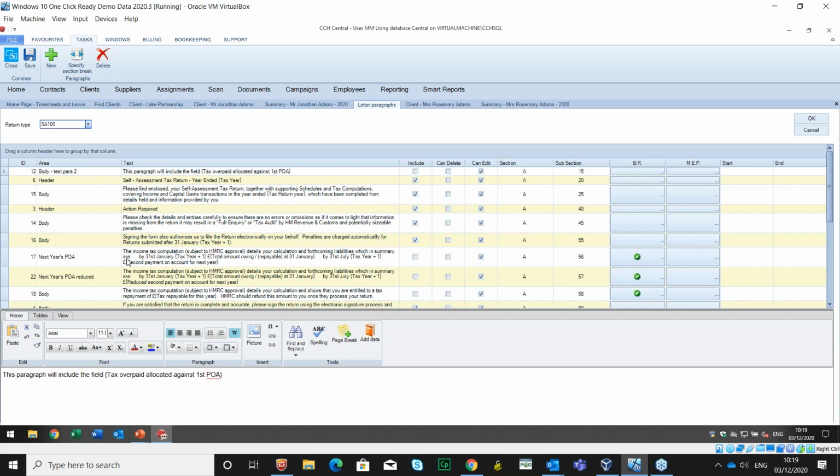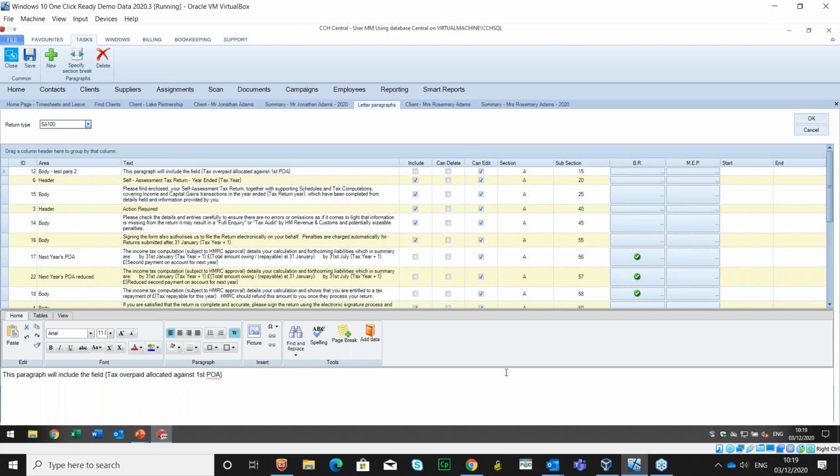Now you can see that I've got a couple of business rules on here. If the detail here includes the words tax overpaid, you will need to change that business rule completely. The field will show an overpayment in the main comp, that is before adjustments for payments on account. So this will work for an overpayment caused by too much tax taken by pay as you earn, but it won't reflect a repayment where the payments on account exceed the total tax due. So if you've got a detailed breakdown in your letter, that field could be useful where you want to show the overall tax due or the amount repayable.